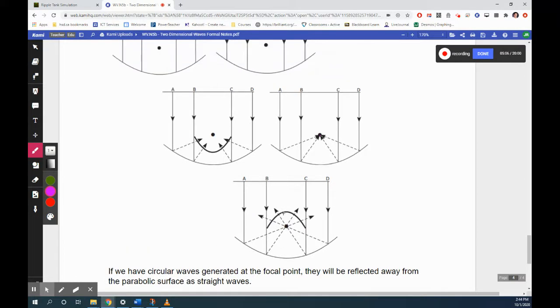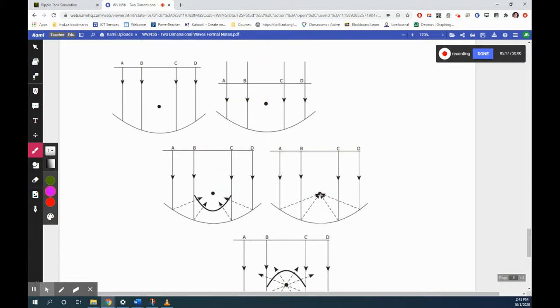And the reason for that is because it's the exact opposite, right? You just watch this in reverse. You create a circular point, it's going to be a circle, it's going to go out, it's going to hit the parabola at these points, and we're going to have the same distance line coming out. Starting here, you create this wave, it goes out, hits the parabola, and it shoots out. And so all these lines are equal distance, and you get the straight wave coming out.